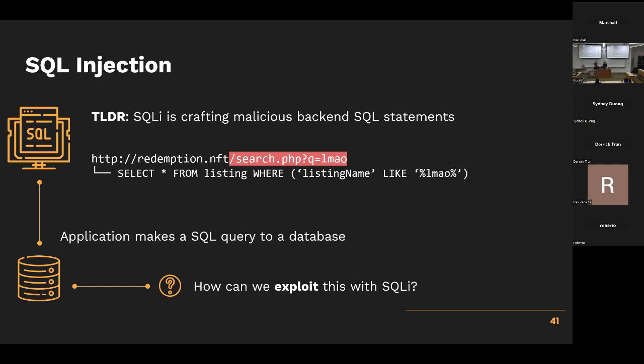So hold on, what does that mean? Select means you grab all the information because we specify a wildcard, and that just means grab everything, right? Within SQL, tables are used to organize data, and in this case, we're looking in the listing table. So we want to select everything from this table named listing, where the item name that we're looking for, since we're on the search.php function, looks like LMAO. So to take a step back, you're telling the web app to make a SQL query to a database. So how do we actually play around with this, right?